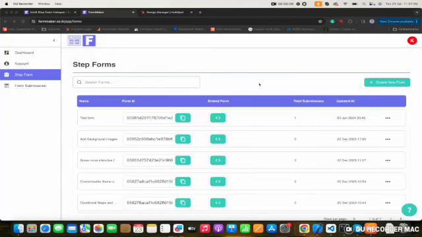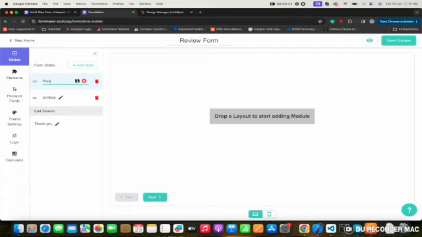That's it. And I want to keep two slides here. First is personal information. Second would be your review. That's done. Now I will come to elements, and let's go to the first slide first. In the first slide I want to keep three fields: first name, last name, and one I will drop for email.